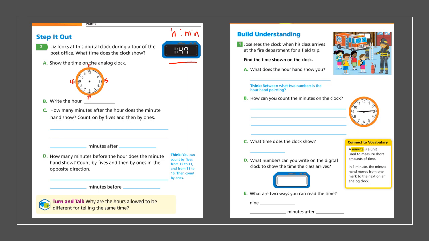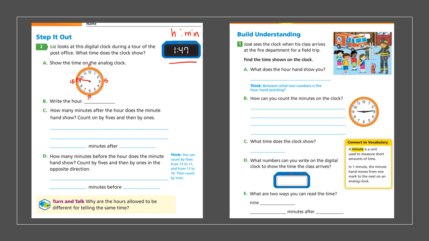So if we want 47 minutes, the closest one would be the 9, which is 45 minutes. So in order to get exact, I want to point 2 minutes after 45. So this is 45. So 1, 2. So my minute hand is going to point to 47. And my minute hand is longer because we have to be more precise. So since the minute hand is longer, it's easier to tell the time to the exact minute.